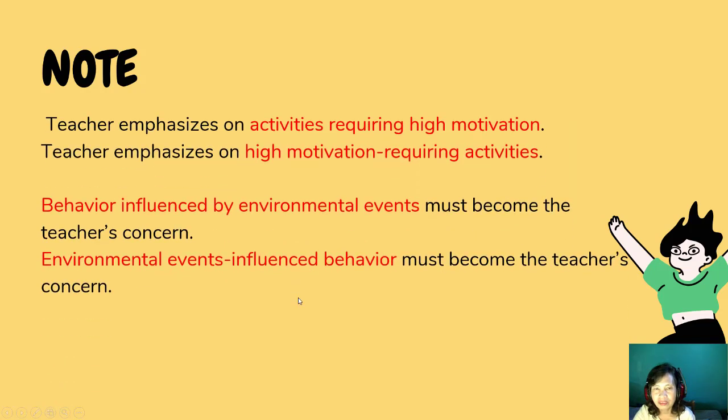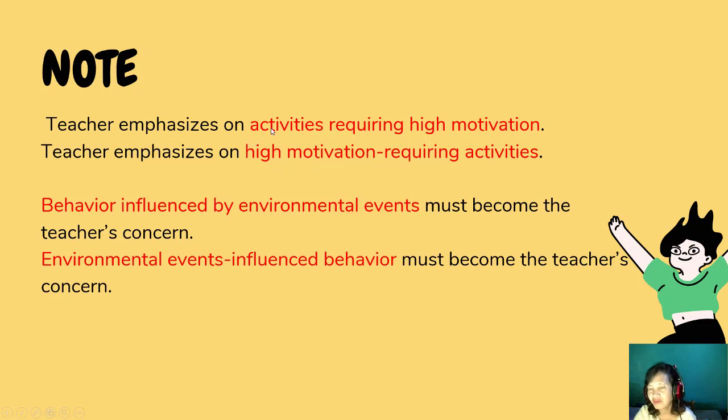Okay, one more thing you have to know about this. You can have the reduced clause like this. The teacher emphasizes on activities requiring high motivation. This is reduced clause that comes from defining relative clause. You can have it in this structure. Put it in the compound noun like this. So activities which require high motivation, the same thing.